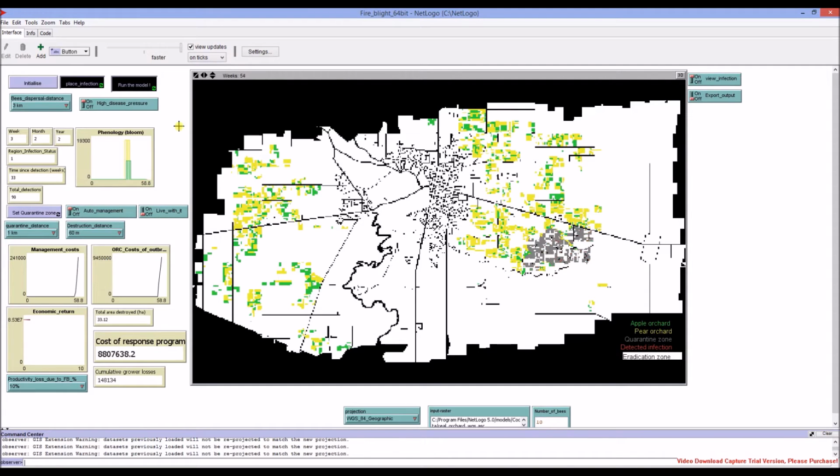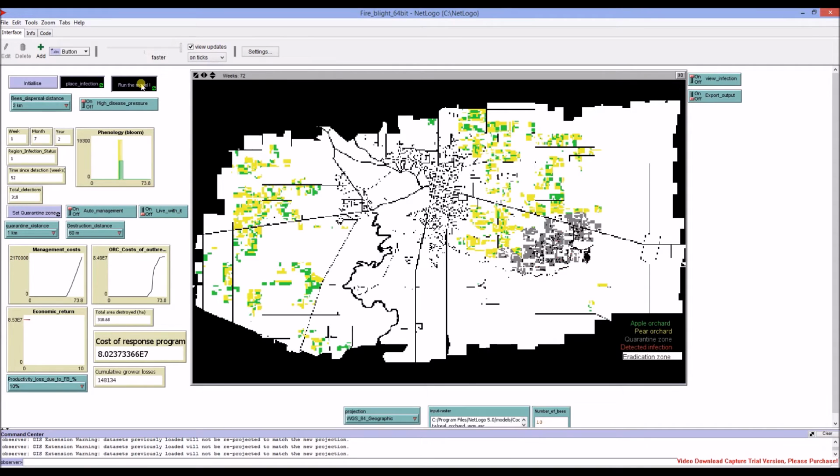Notice now that areas in gray and black are appearing on the map. Gray represents the quarantine area and black the eradication zone. With oversight by regulatory officials in the form of quarantine and eradication, costs associated with the infestation are beginning to mount. Also notice that growers in the region are beginning to feel the impacts of yield reductions, which are calculated based on the number of infected trees and estimates of their productivity.